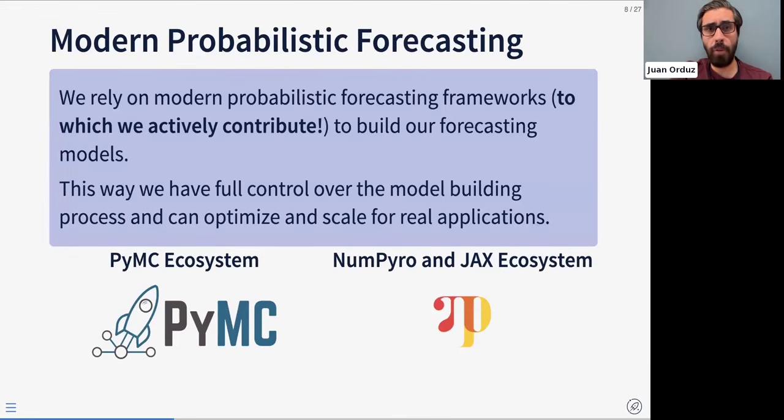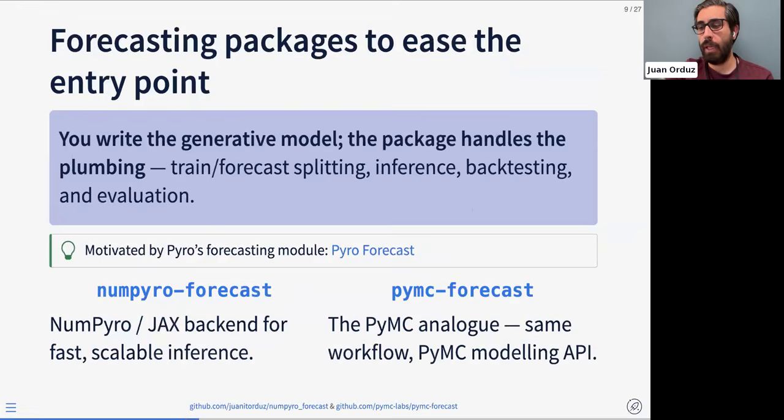So at the moment, because we really like and have experience with Bayesian models, we really take care of the whole ecosystem, or at least the big Python ecosystem. On the one hand, we work with PyMC. We can also work with JAX and Pyro depending on the application. So again, we care about the solution and less about the tools, because at the very end of the day, we want to solve a concrete problem.